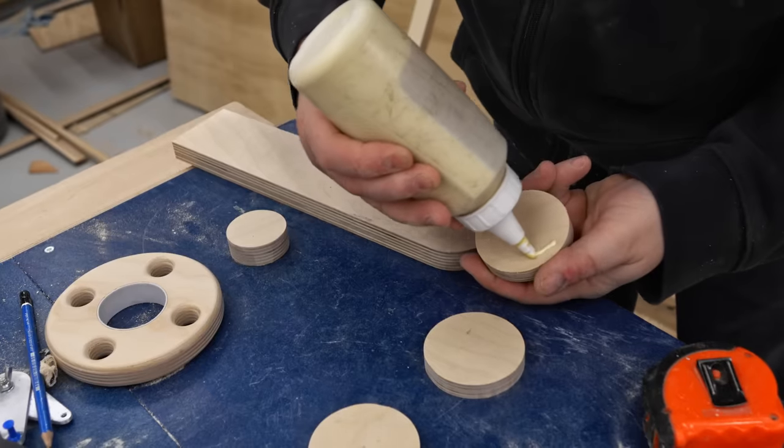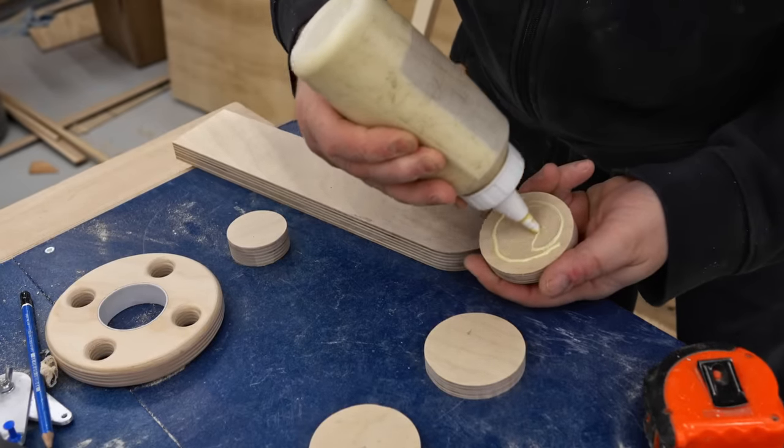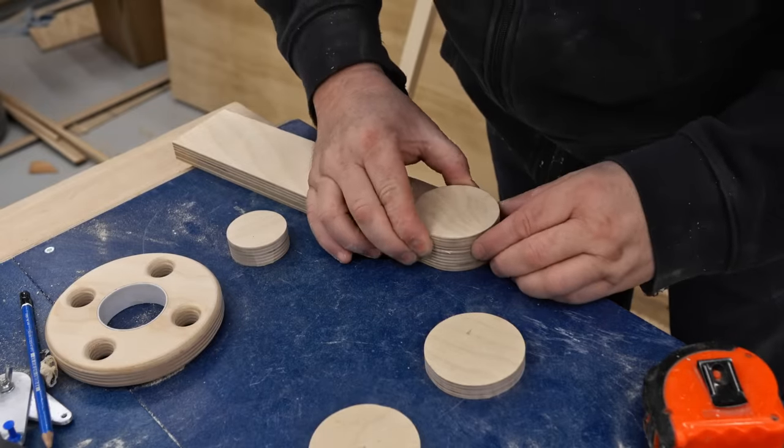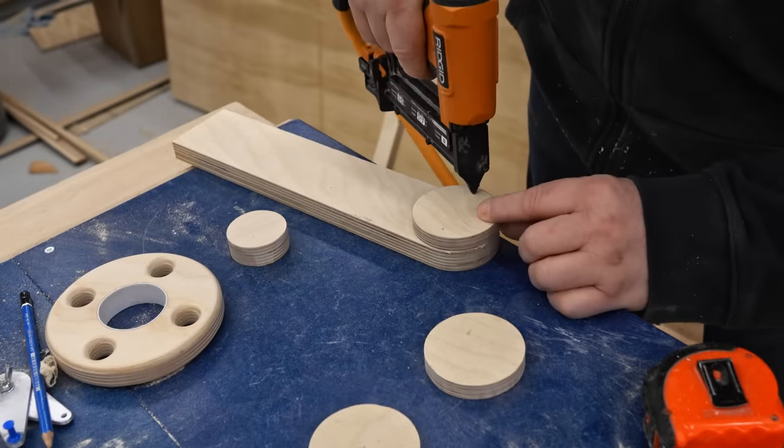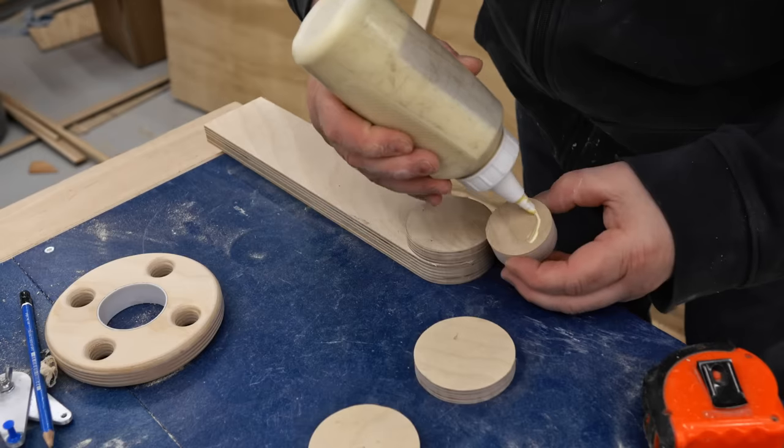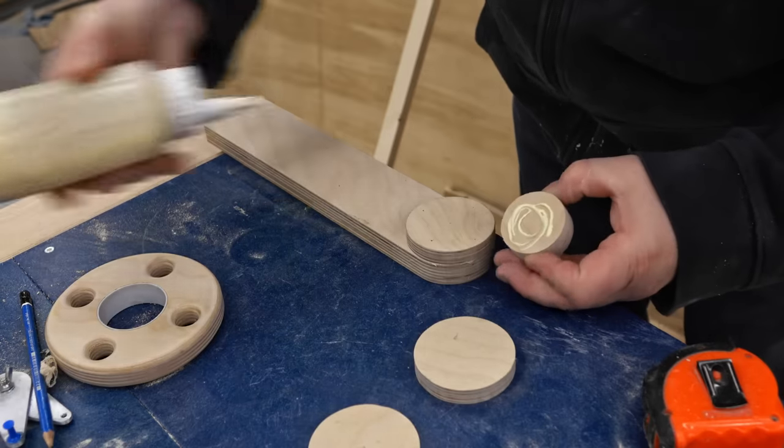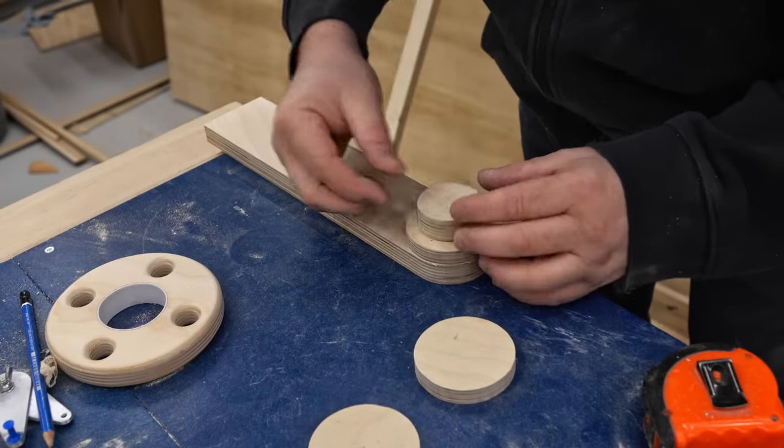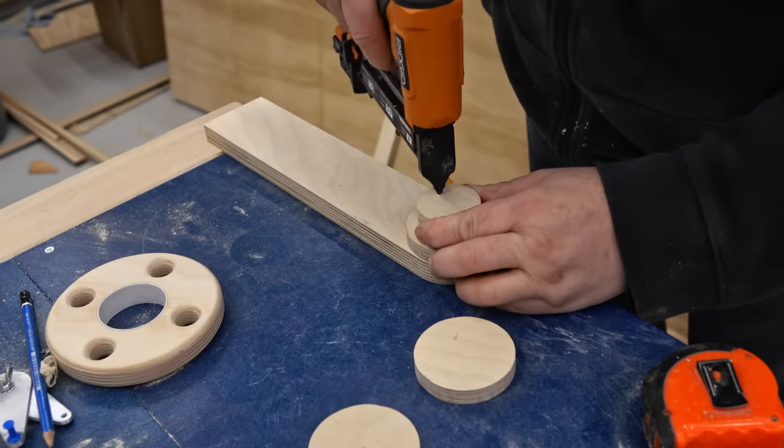Next thing I did was cut out the parts for the hangers that the wheels will mount on, and I'm using the same three-quarter inch Baltic birch plywood that I used on the wheels, and I thought about what way I could design these, but I ended up leaving them very simple. And I also wanted to see what these would look like with just a clear finish, because my original idea was to paint these black.